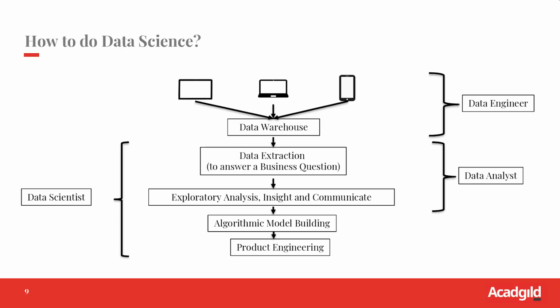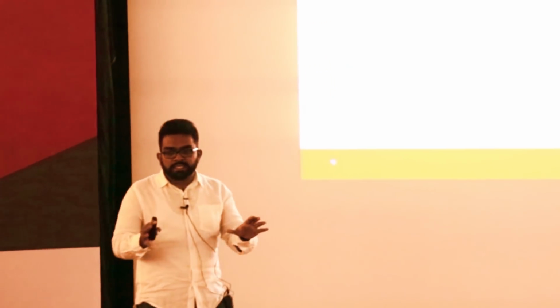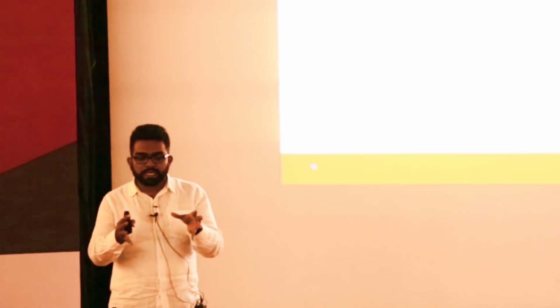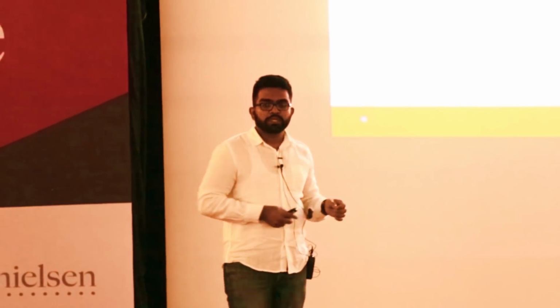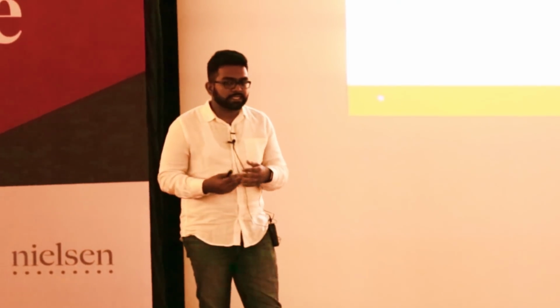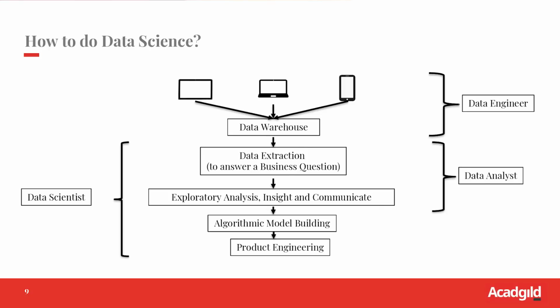Once you extract data, you have your exploratory analysis, which you do using Python or R. You get insights, like these kinds of products are being sold in these kinds of regions. Once you have the insight, it's not often that you just use it for a product decision; you can also use it for large scale implementation like user recommendations. So you have to build an algorithmic model, which is a machine learning model, and then create an engineering API around it so that it can be scaled in real time. So this is a typical data science process.